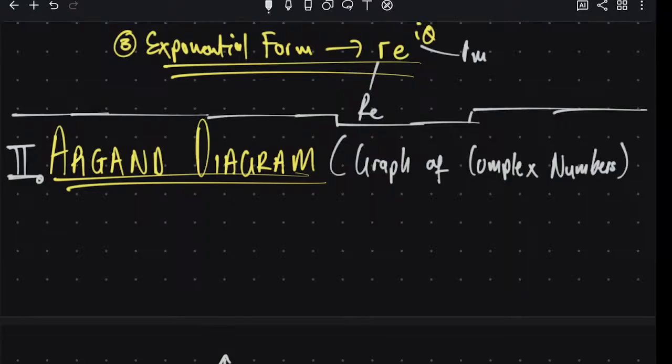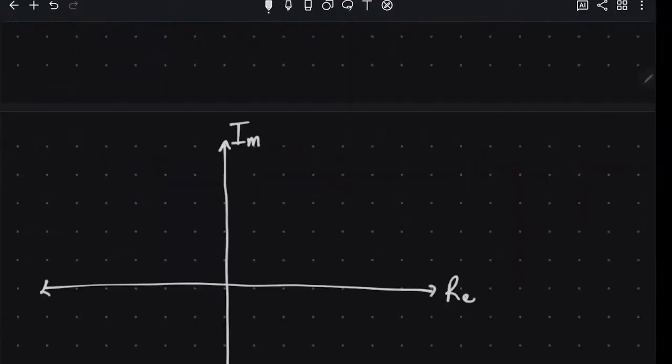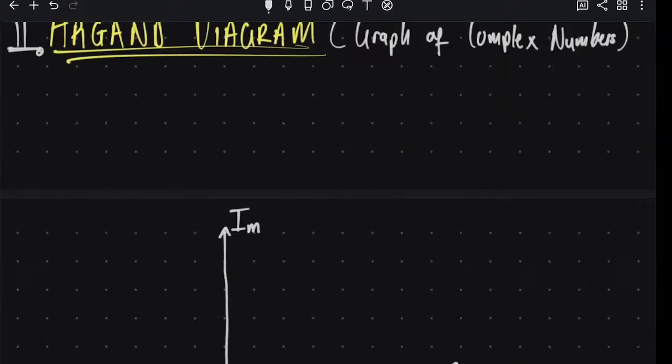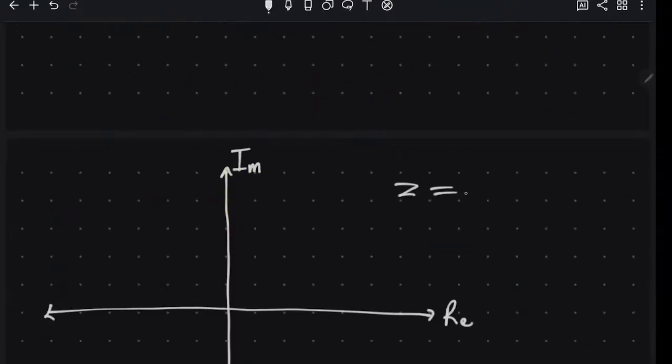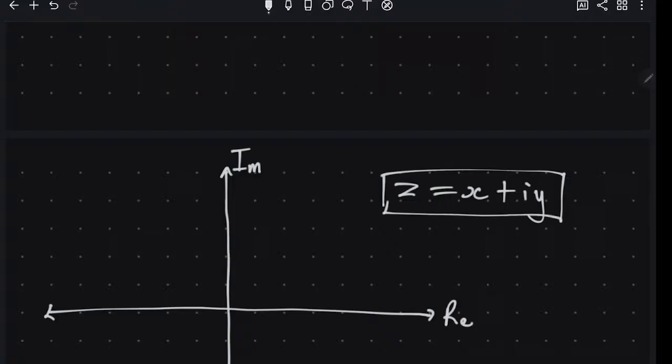So when you're representing a complex number, you're going to have the real axis, and instead of x and y, we have the imaginary and the real. Remember, your complex number is called z. Z just means complex number. It will be in the form x plus iy. This is Cartesian form, which makes us able to represent it here.